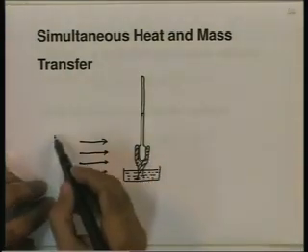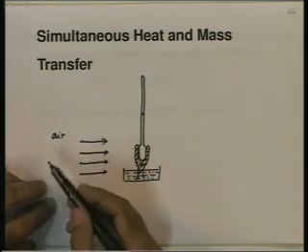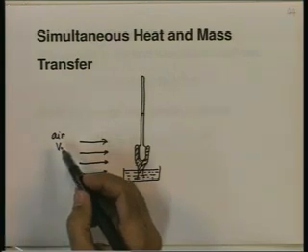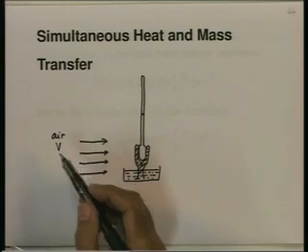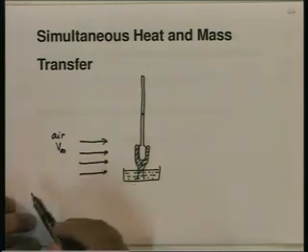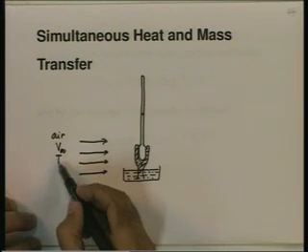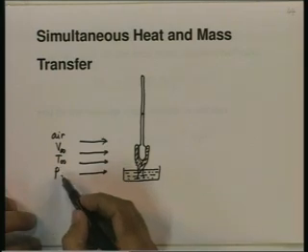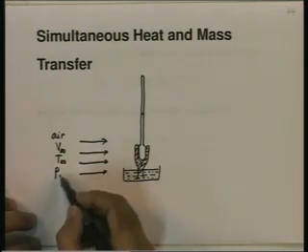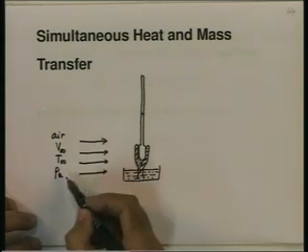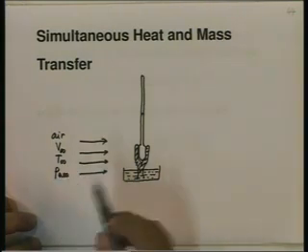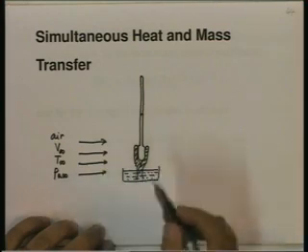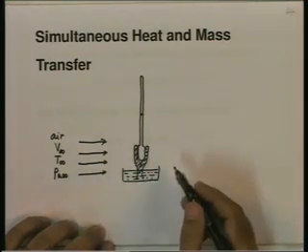Let us say that air flows over it. Let us say V bar or V infinity is the velocity. Let us say T infinity is the temperature, and let it contain water vapor. It may not be bone dry air. Let us say A is the water vapor as a component and rho A infinity is the mass density of water vapor in the air as it approaches the wet bulb thermometer.